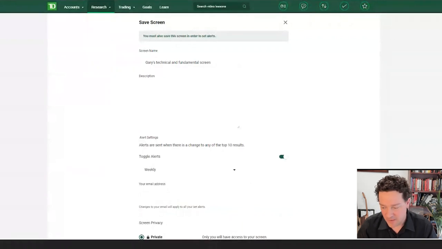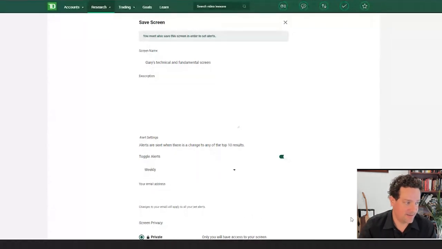And this is, I would say, quite important to understand, because it's very useful. You can have as many screens as you want, and you can have alerts on them. So it can email you daily, weekly, or monthly based on your top 10 matches whenever something changes. And let's just talk about that for a brief moment, because it's extremely important, extremely useful. And I use it every day in my own research as a professional in the market, because I have a bunch of strategies built in here, and you can see them in the expert strategies list. I'm getting the email weekly as to a change of the top 10 all the time, so that maybe if I'm long those positions and one gets removed, I can go ahead and rebalance myself, or I wait and do it quarterly as the tool is intended.